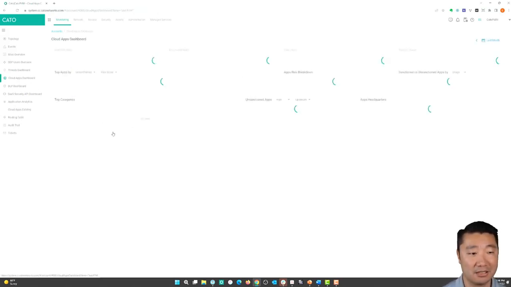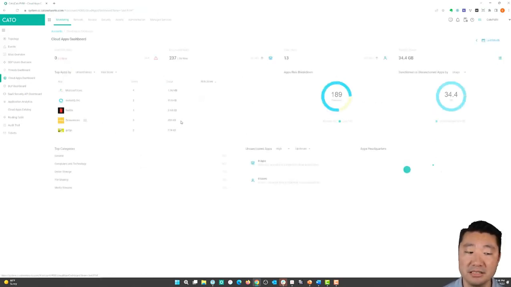So let's hop back to our Cloud Apps dashboard. We're still on our 1 month view, but then we get some more information, right? We can see the top categories that were hit. General is by far the biggest one, 86% usage there, computers and technology, 66%. And then it kind of goes down from there. I haven't actually tagged any apps as unsanctioned or sanctioned in here, so we don't have a ton of information there. And then you can see the headquarter countries for these apps, right? We can hover over and see the detail there.